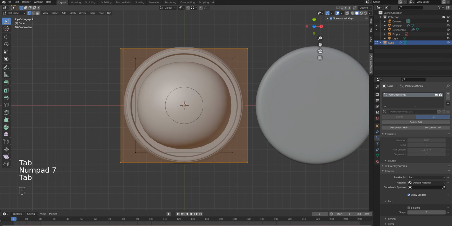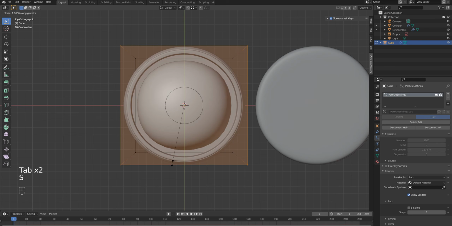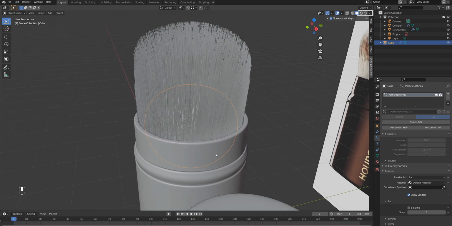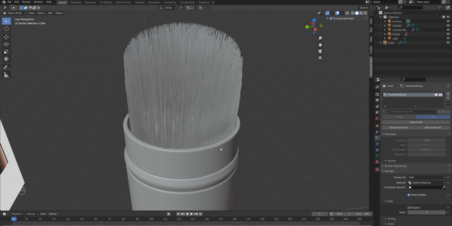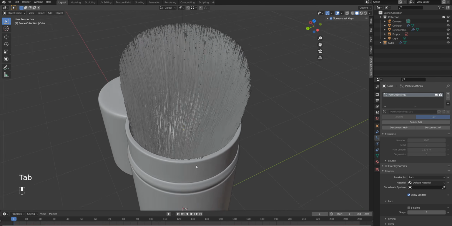That's too much. So yeah, almost perfect. Let's adjust along the Y a bit more, like this.